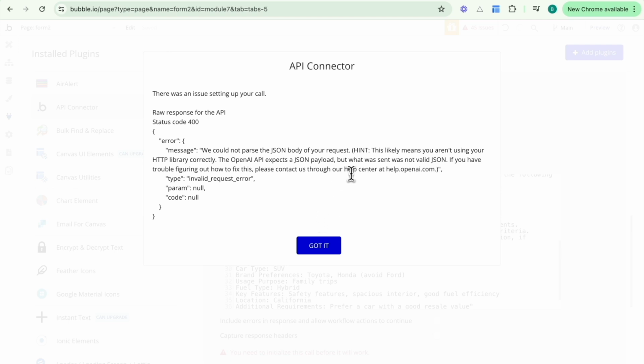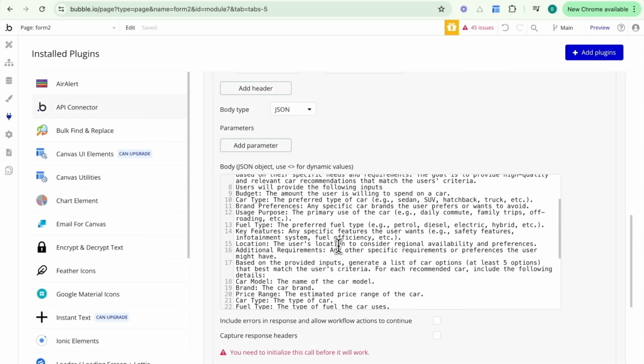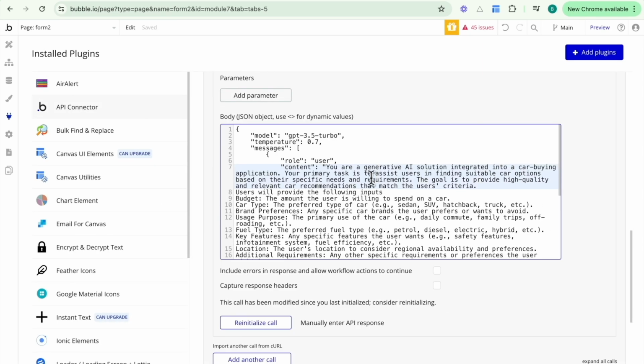The reason why I get an error is because it's telling me that I have not provided valid JSON. This was occurring because we have a number of characters which aren't JSON safe, so to speak. For example, within this text prompt we have characters like this colon.